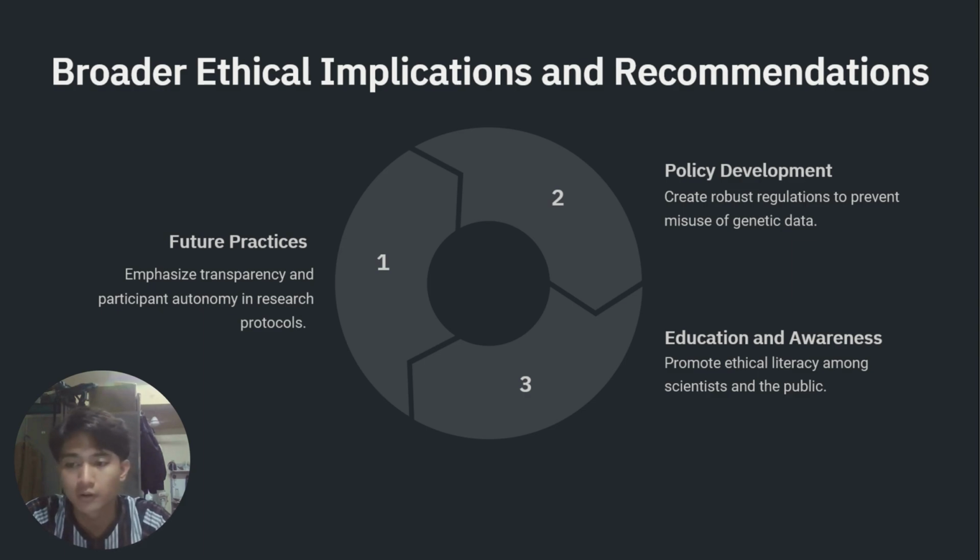So, for broader ethical implications and recommendations, looking ahead, there are broader ethical implications and recommendations we should consider. Future practices should emphasize transparency and participant autonomy in research protocols to ensure ethical integrity. We also need to develop robust policies that prevent the misuse of genetic data, protecting individuals from potential exploitation. Lastly, promoting ethical literacy among scientists and the public is essential to foster a culture of ethical awareness in genetic research.